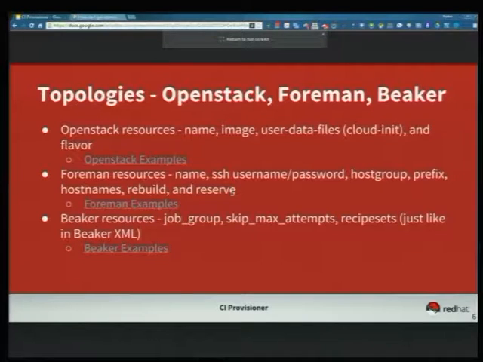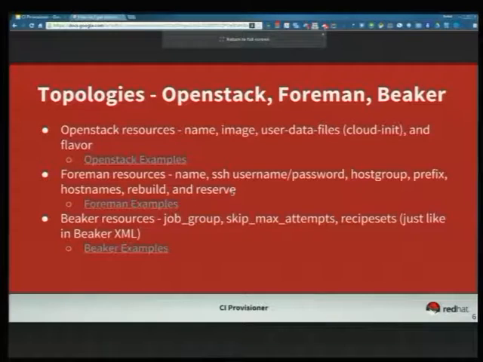So the typical OpenStack, if you're familiar with OpenStack, which I'm sure many people in here are, you have the name, image. I also support Cloud Init, so if you had some references to Cloud Init files, I will walk through those files when it gets provisioned and actually execute any of the cloud initialization files. And flavor, obviously, if you want small, medium, large, or whatever is defined on your OpenStack instance, it can be anything there. I'll walk through those examples in a minute.